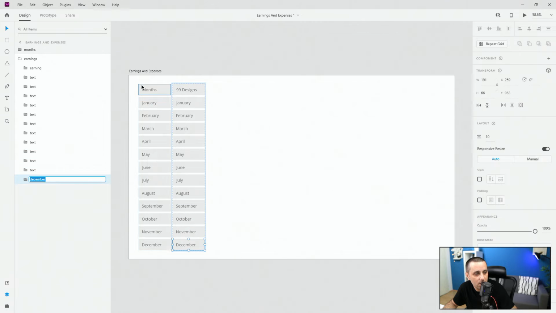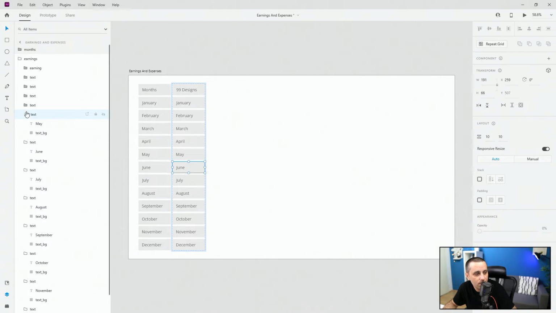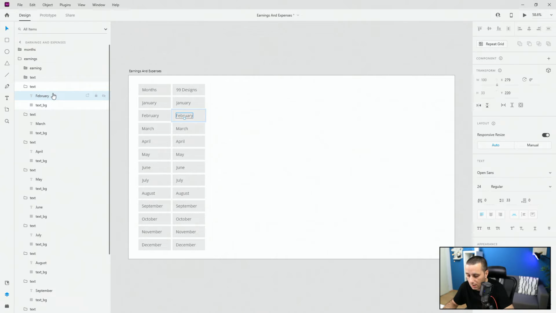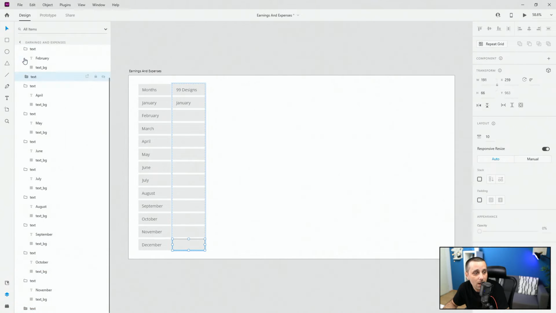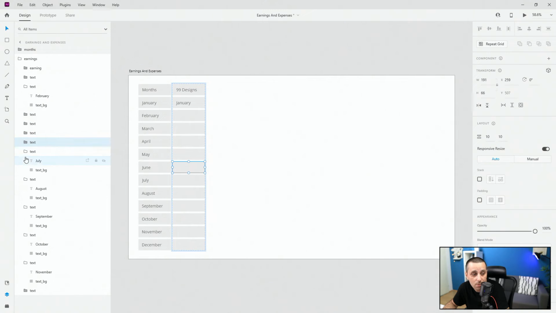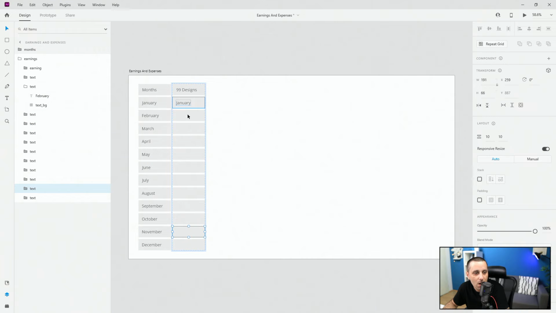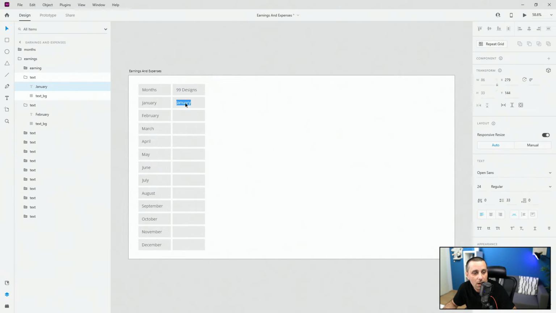Text, text, text, text. And what I can do is simply jump inside of each of these like this, and I can hit 0 on my keyboard just to hide it like this. Because, for example, let's just say that today is, I don't know, middle of January, and I just want to enter January because December is completed, or you get the point. So I'm just going to do one for here, and let's give it, for example, $2,000.